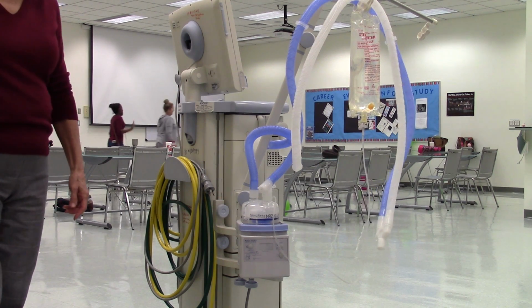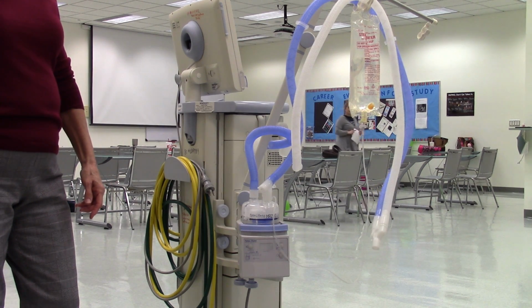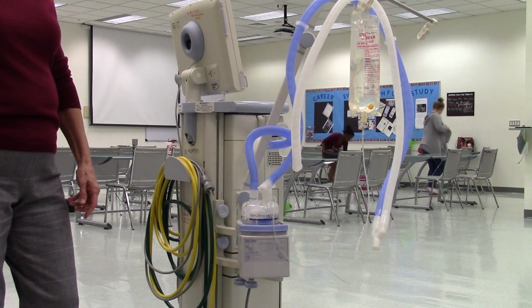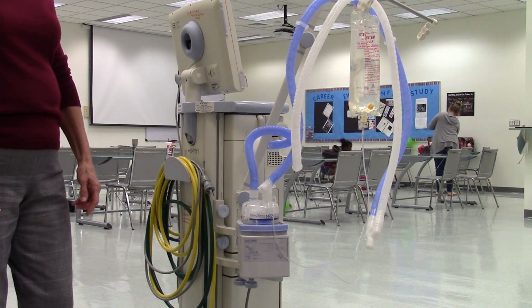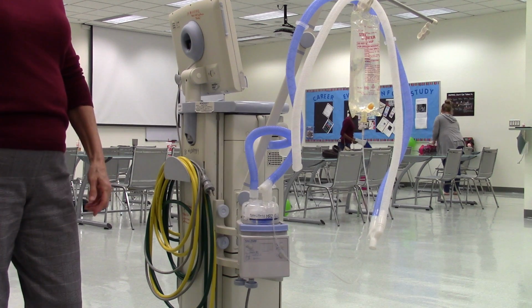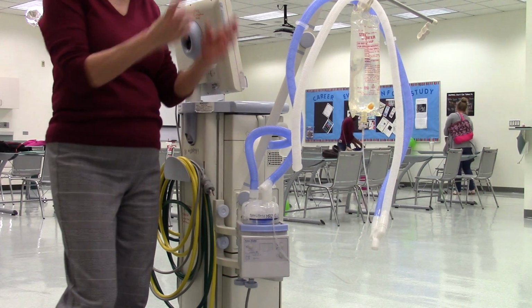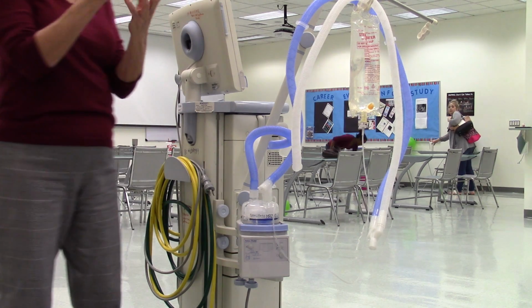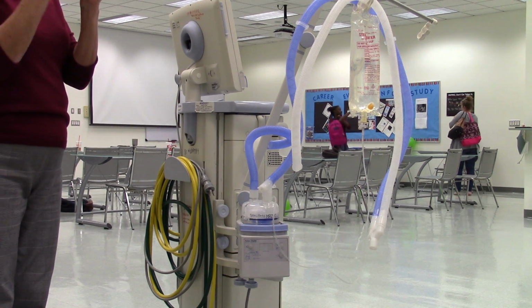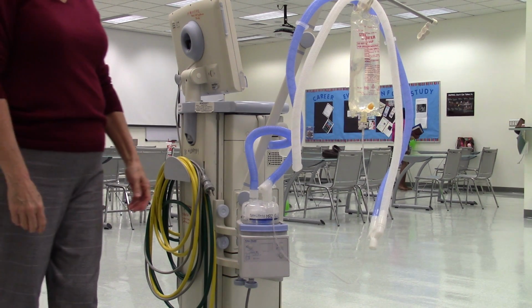On this, we could have all the same setups as we had over there with the ETCO2 and the HME and all that stuff. Would the HME not be necessary because of the humidifier? Very good. It's actually dangerous. If you have the heated humidifier and an HME, the HME fills up with water and makes it very hard for the patient to breathe through it. Oh no. Yeah, so that's a danger.